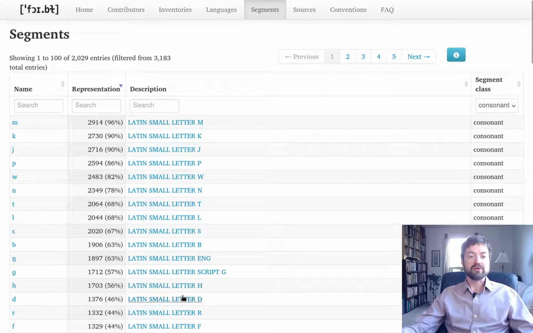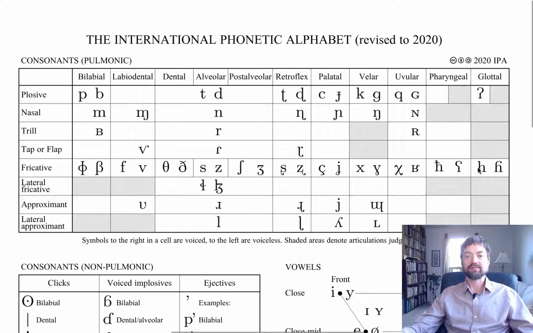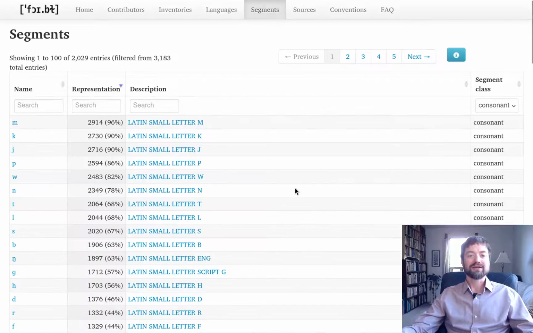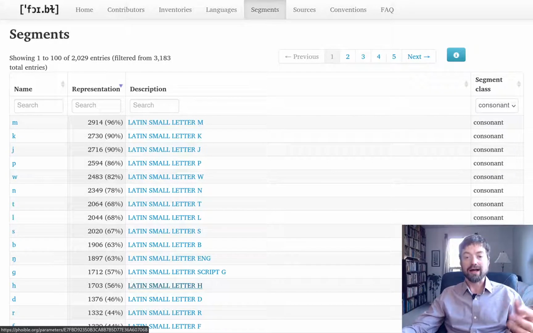Then we have the H sound, which is sort of a rough breathing sound, and it can vary in how rough it is, but just a little bit of a breathy sound made in the throat, and a very popular sound. It's almost like the barely there consonant, like the whispered consonant, and that's another popular one. And those are all the sounds that are accounted for in more than half the world's languages.